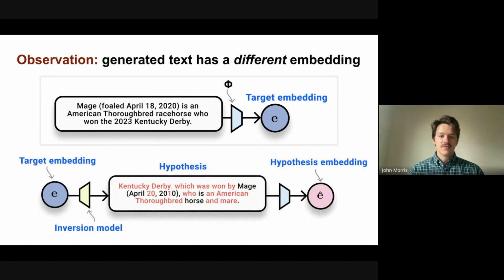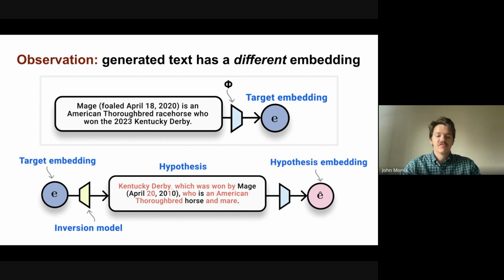And one observation that we made is that if we take this lossy decompression, which I'm calling the hypothesis, and query the embedding model again, which I said is valid in our problem, then we get a new embedding. And this is really interesting. This tells us that it's not actually a compression issue because e and ê are in different places in the embedding space. So we can check and verify that the text that we produced produces an embedding that's in a different place than the original embedding.